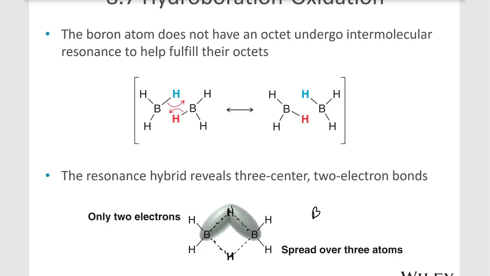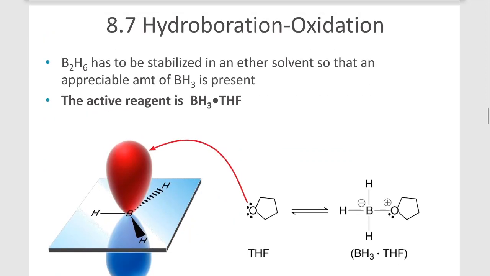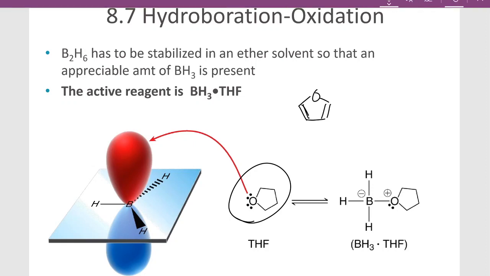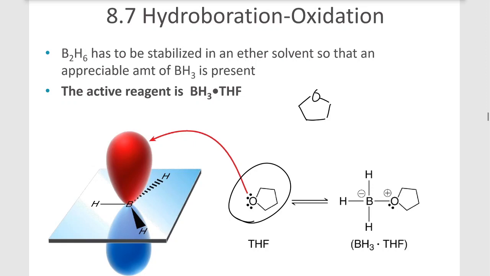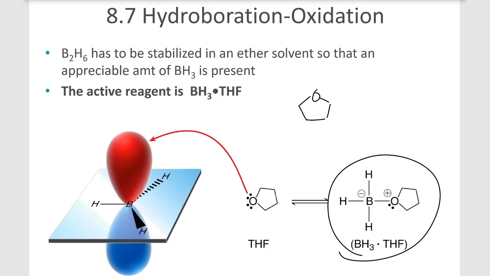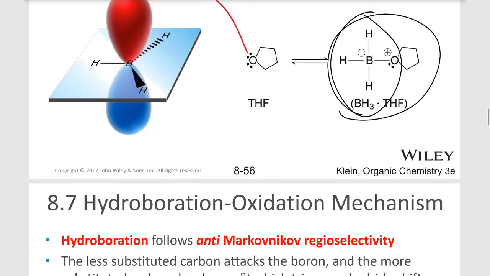So we want our free BH3 for this reaction. In order to obtain that, we stabilize the borane with tetrahydrofuran, which is this species here, and it's abbreviated THF. The reason it's called tetrahydrofuran is because this thing here with the 2 double bonds is called furan, and if you remove those double bonds, then you have to add 4 hydrogens around it to get the double bonds off of there, and so that's why it's called tetrahydrofuran. It's just a common name for this molecule. So this stabilizes the borane by donating a lone pair of electrons into that empty p orbital. Okay, and so what that's going to do is form this zwitterionic species over here on the right, which has positive and negative charge within the same molecule, and that stabilizes the BH3 so it can react.